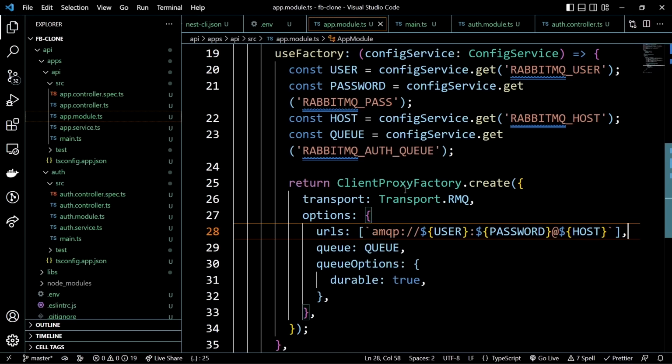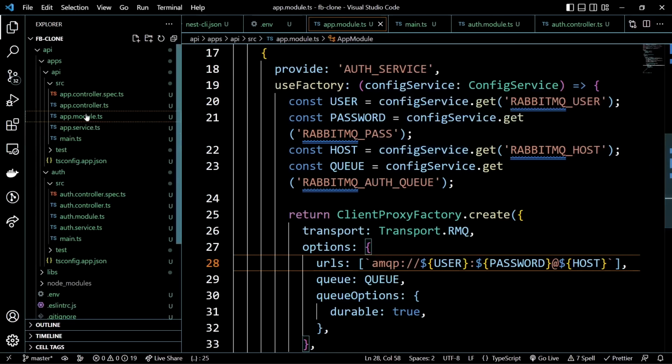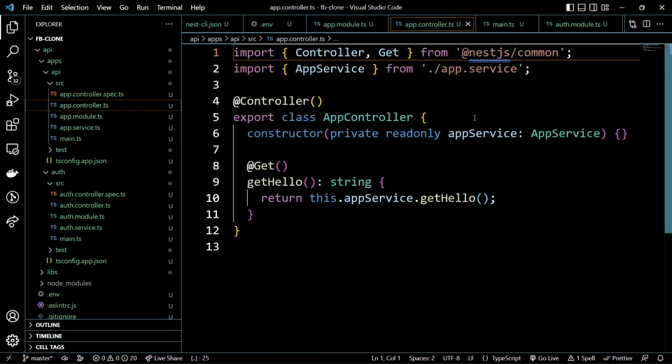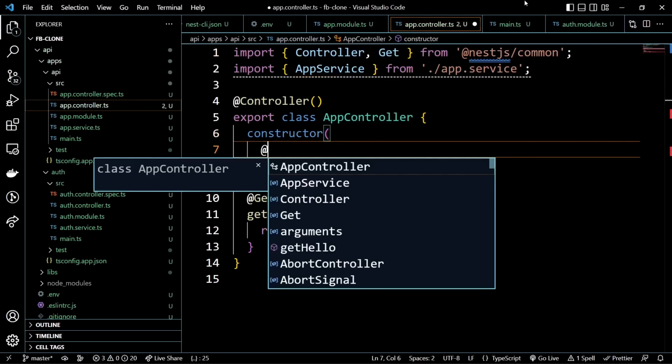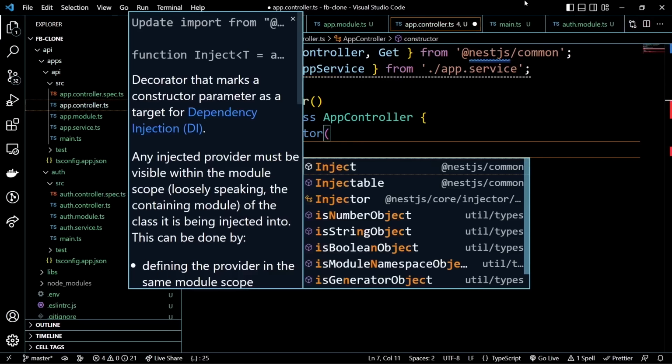Okay, so basically what we've done is we've got the API gateway set up with microservices, able to connect it. The final and missing piece that we need to complete this is to come to our app controller and start to inject that service that we just created. The same way we inject services here, we want to inject the auth service.